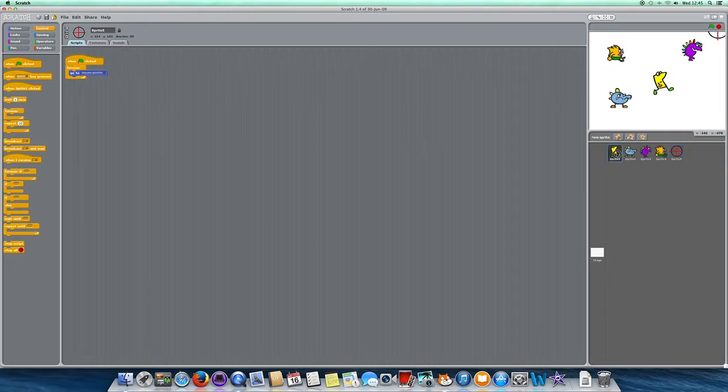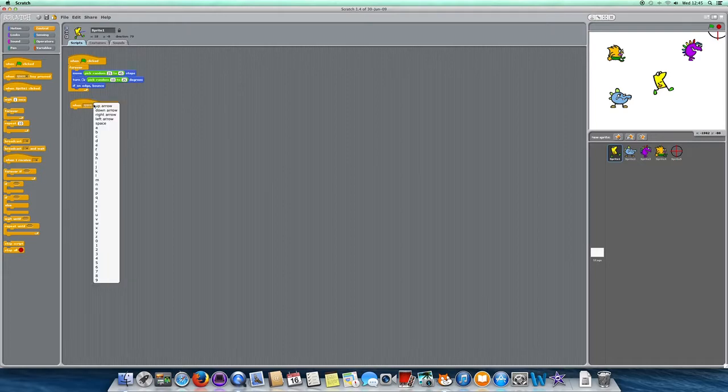So same again, go back to your first sprite. You can rename it whatever you want to, target 1 or alien 1 or whatever you want to call it, just in that box. And now on this one, what we want to do is tell it basically what happens if the target hits the alien. So for this one, what we'll do is just use the space bar. Doesn't matter what key again it is, I'm just going to keep it with the space bar, and that'll be basically you shooting your trigger.